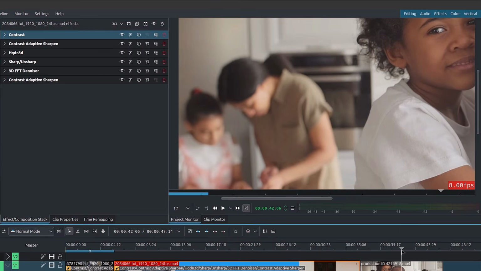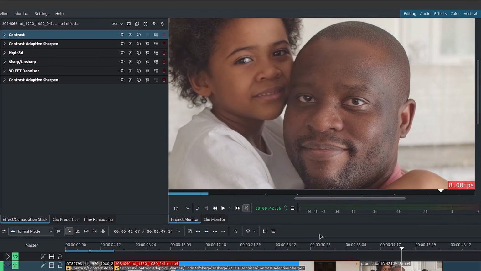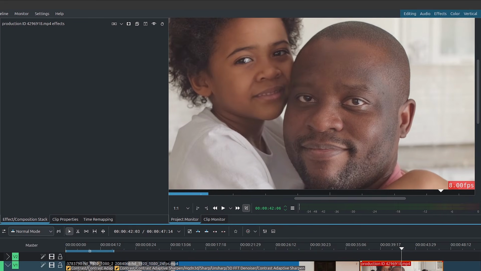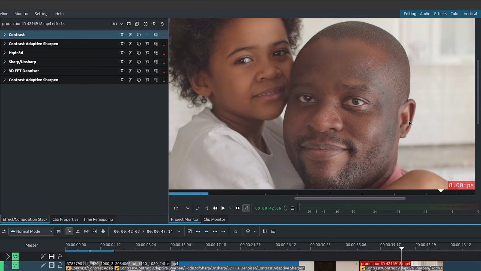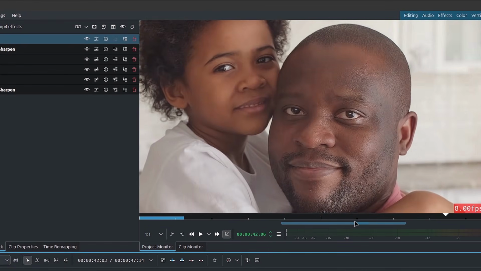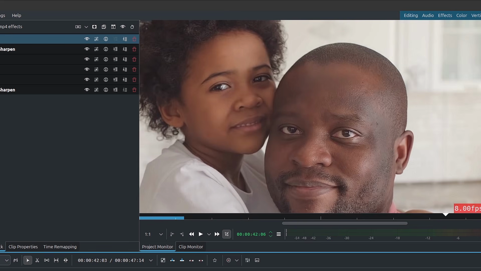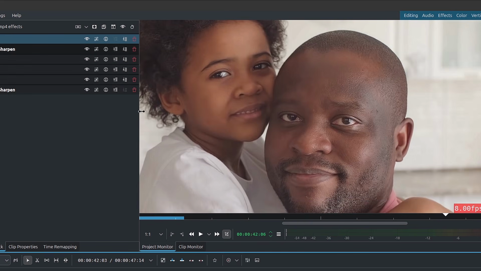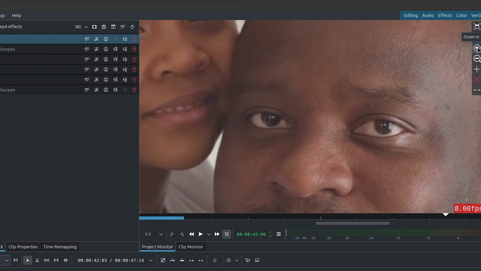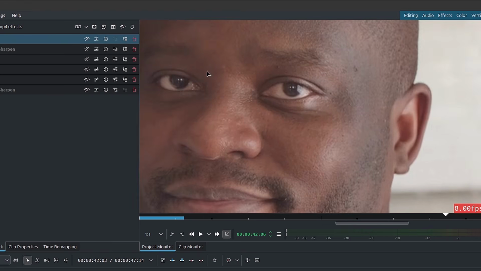Lastly, with this example over here, if we move here, I'll right click and I'll paste the effects. And already you can see that a lot of the details are coming back. Now it all depends on what you're trying to recover and the final look that you want to have. So I'll turn everything off. We'll zoom in a little bit more, say to the eyes here. And already with the contrast, wait, let's toggle them off one by one.